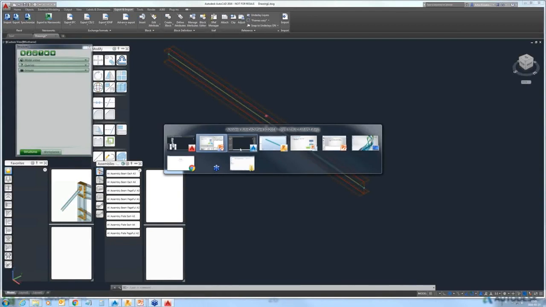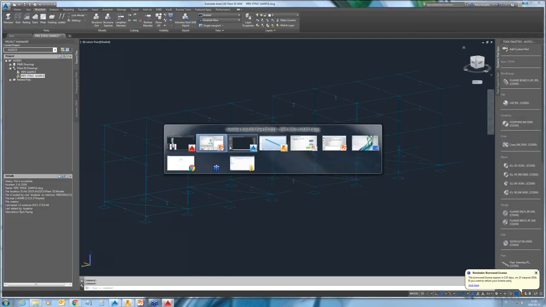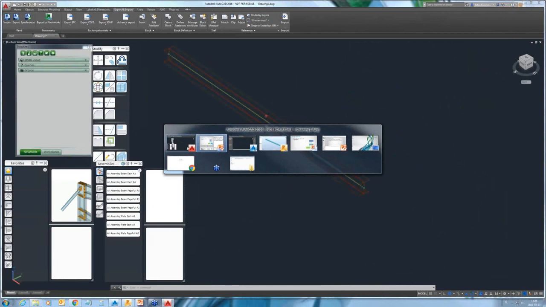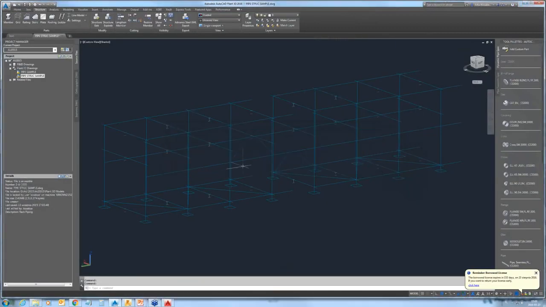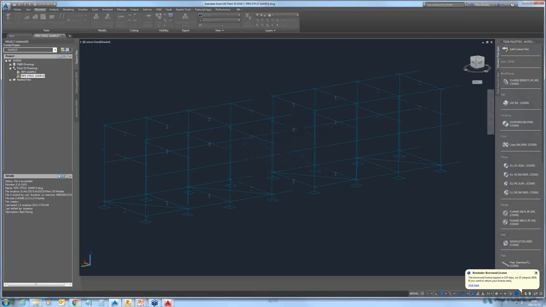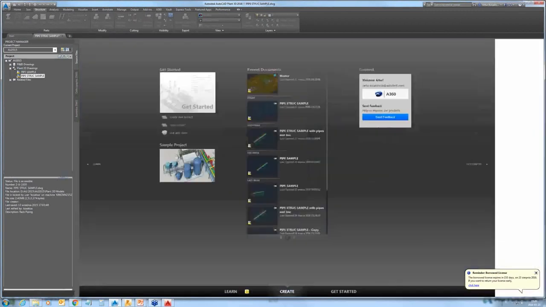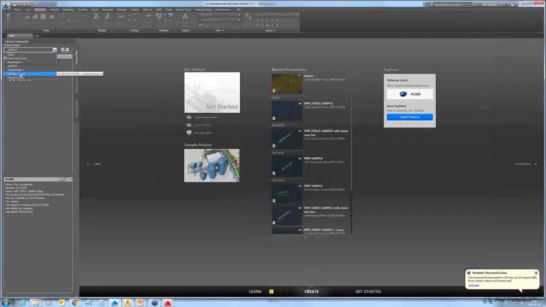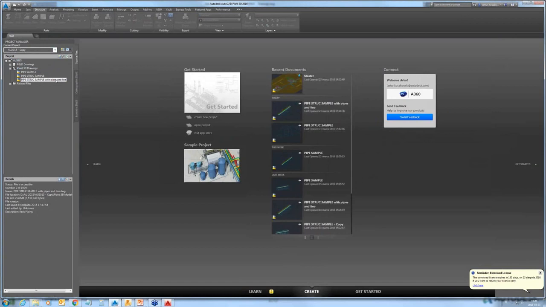Okay, I need to go to Plant first. I will close this project and we open a new one, and then I will load the file.